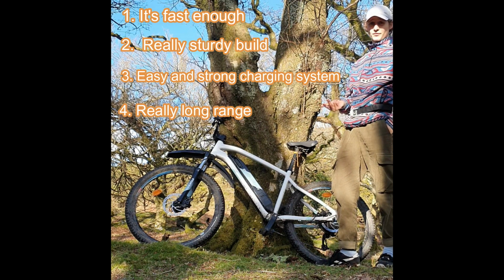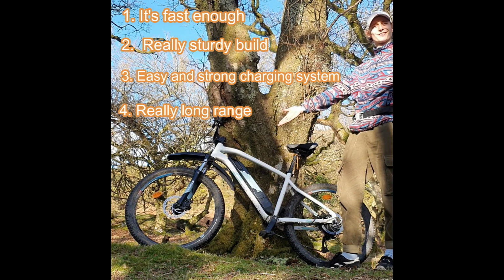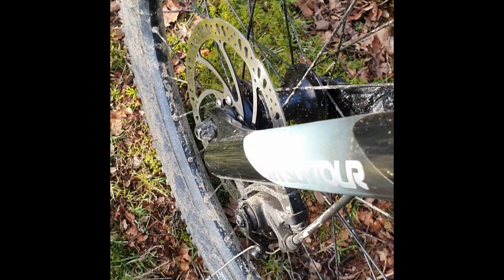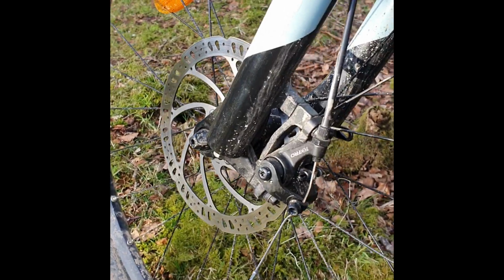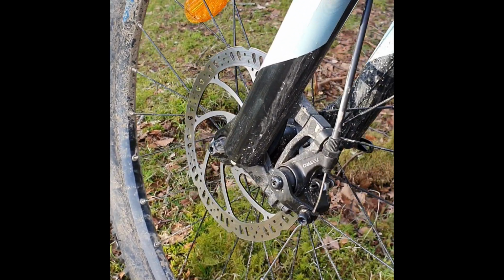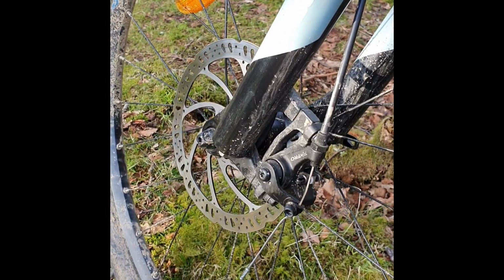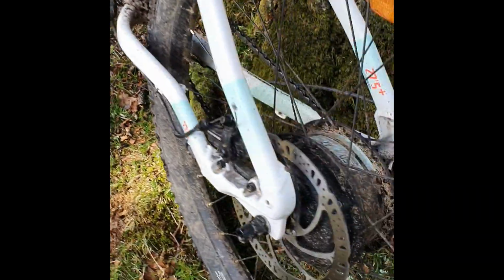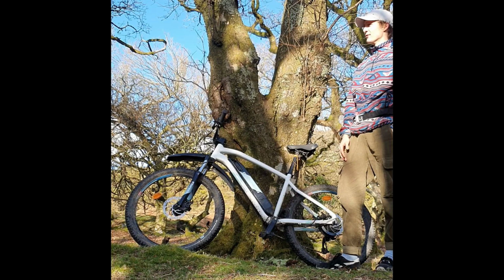It's got a long range, good price. Suspension's really good. You've got disc brakes. So this is the disc brake. You've got it on the front and the back. This is the front one. You have loads of adjusting that you can do for it. So if you have any issues with it, you can just adjust the cables, adjust the tension of it, how much it's gripping onto the actual disc brake itself. And then this is the back one.